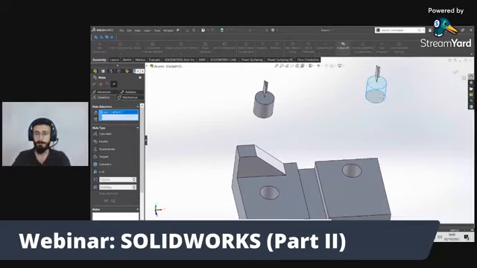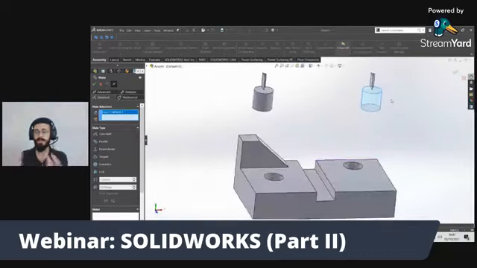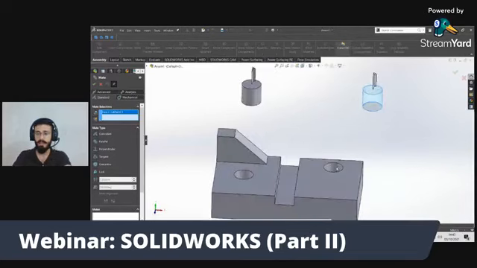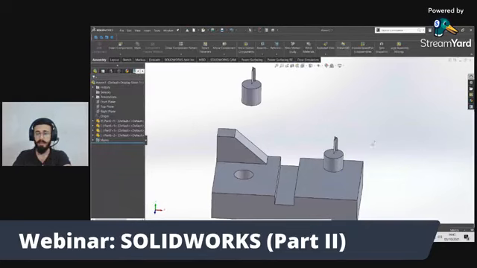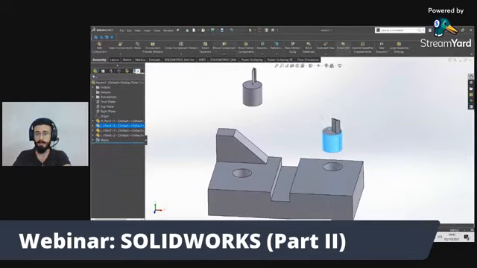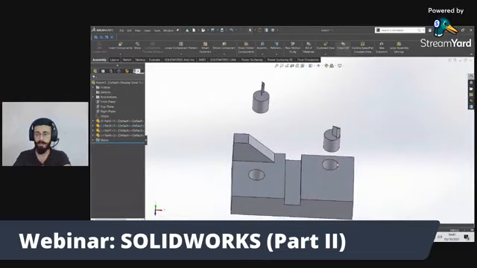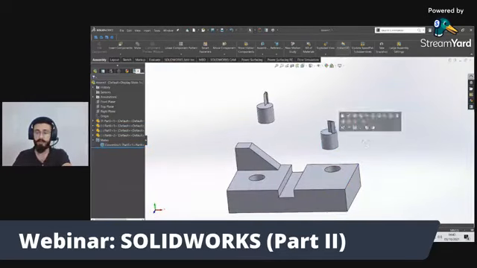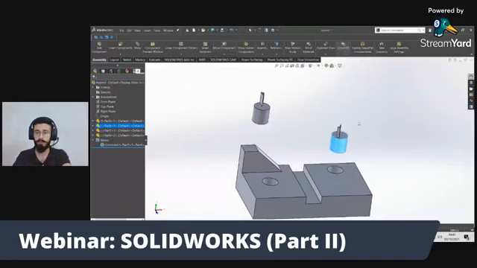Let's select this face. If you select a face of a body, you will notice the body is now inactive, because I can select only one face and then the next face. See the difference. Now my body is movable up and down, but it can't move left and right. Why? Because this face is now mated with this face. And let's see the mate. As I told you, SolidWorks automatically selects the best possibility, so it's concentric. Now I want to fix the up and down movement also.